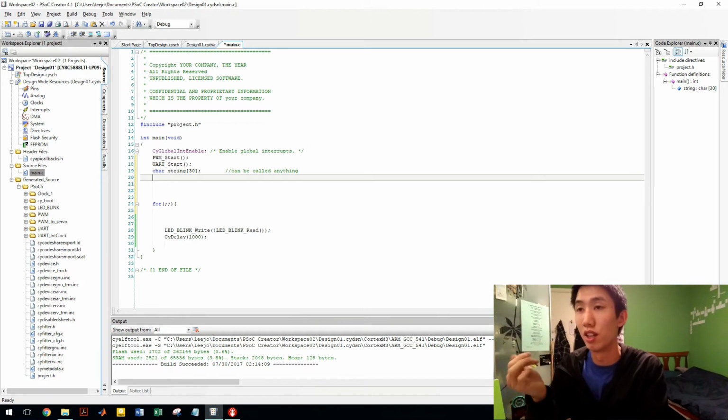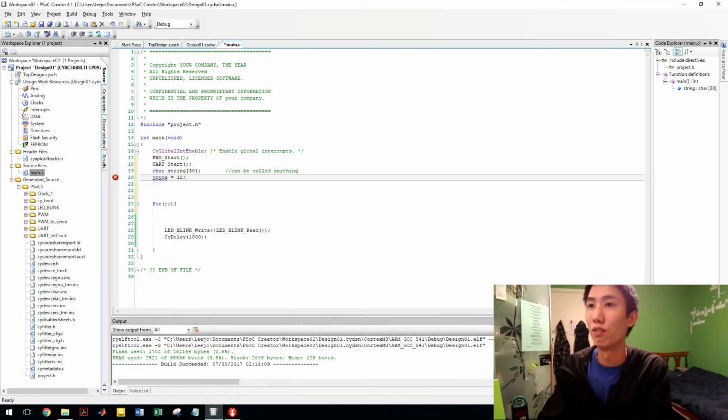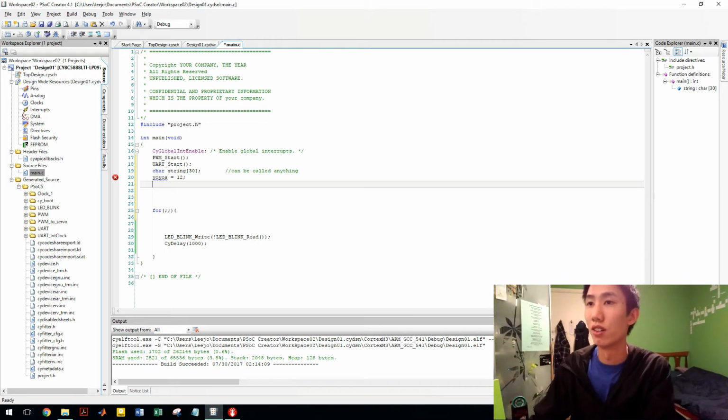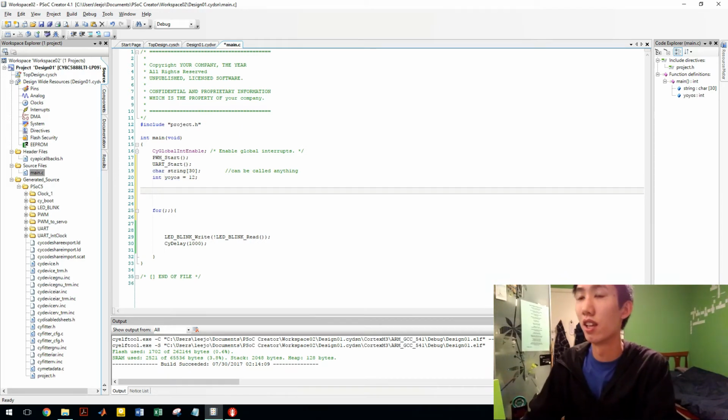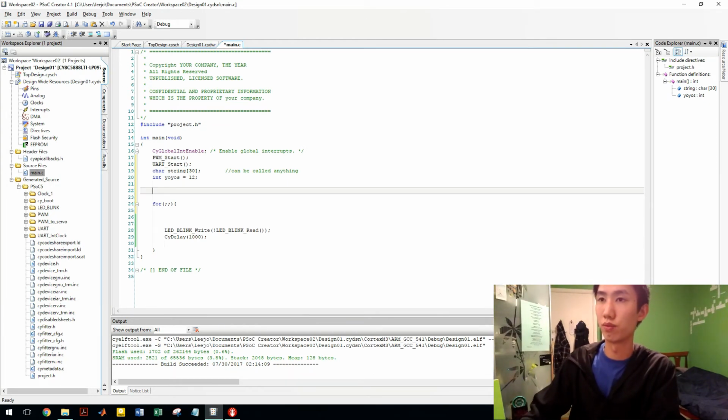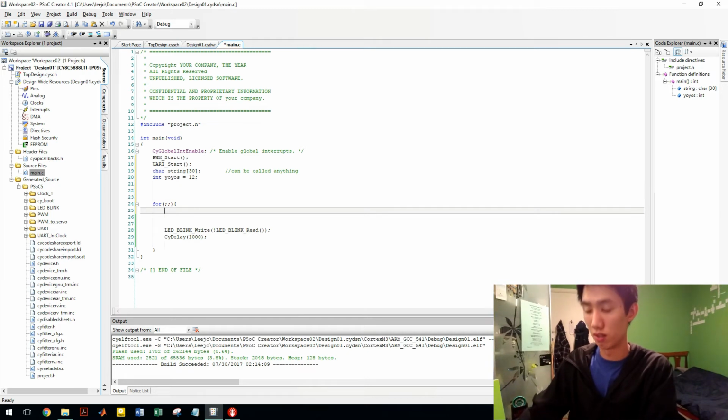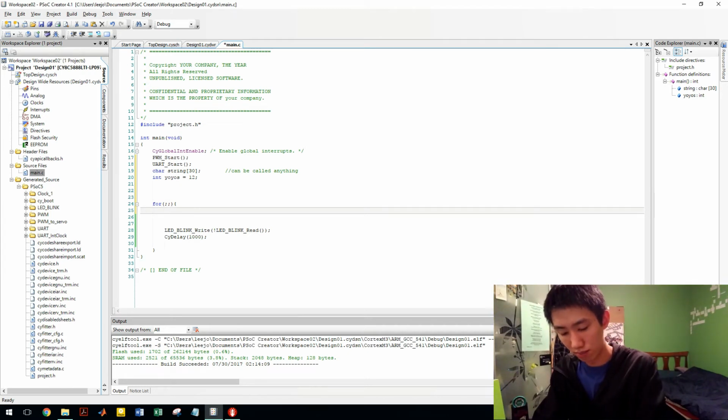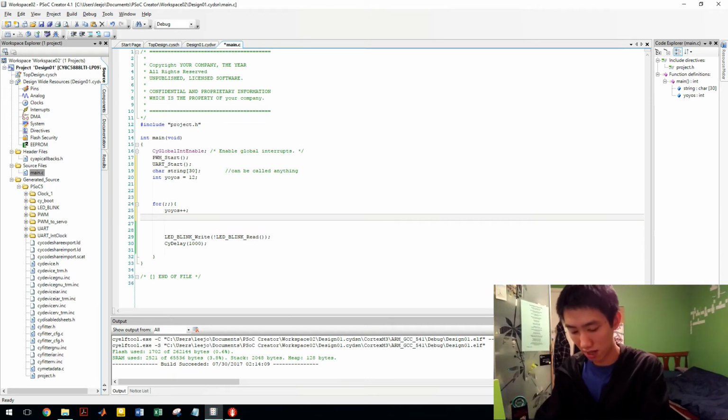And what are you printing? For example, if you're printing the number of yo-yos you own, how many yo-yos do I own? I don't actually know, maybe like 12. 12 sounds like a good number. Oh, sorry, hang on, it's an integer. I'm gonna print that to Termite, okay? Let's say every year I buy an extra yo-yo. So I'm gonna get one new one, and then I wanna print it.